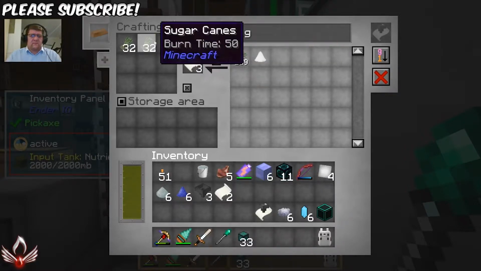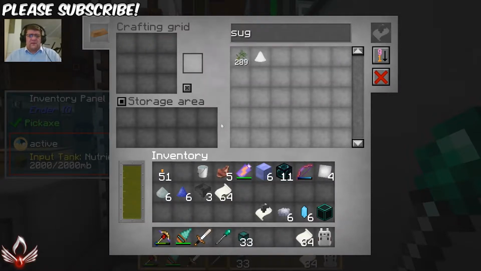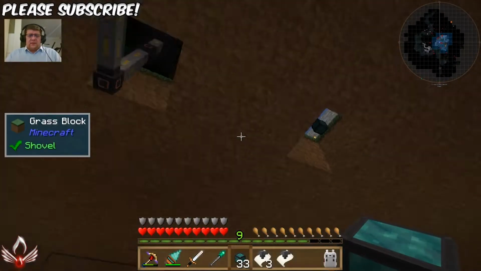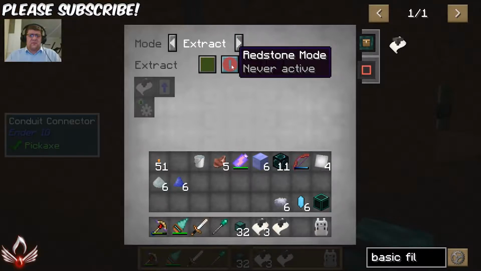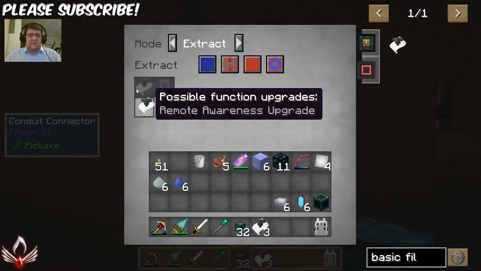There we go. Right, let's get a few of these, just so that we've got some left over, because I don't want to keep having to craft them. We'll put those 3 in the middle. Done. Put those back in there. That goes in there as well. That one can come out. Okay. So now what we're going to do is we'll put the chest on there. This one is this. So we will auto extract on brown. No, on blue. Yeah. So we'll extract on blue, and we're going to apply a filter.